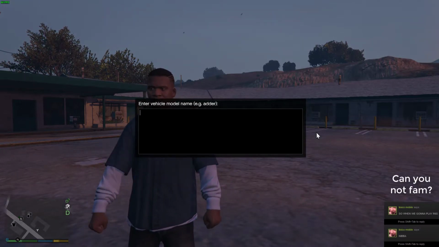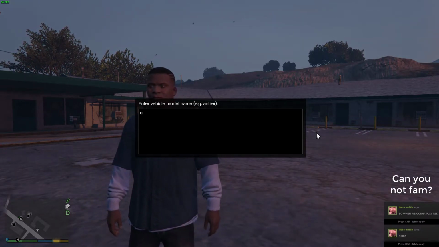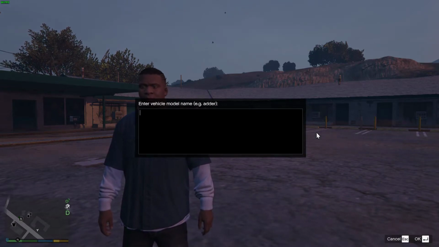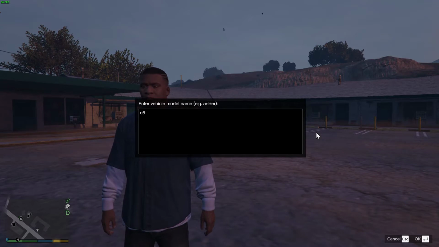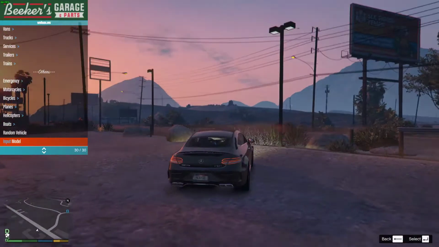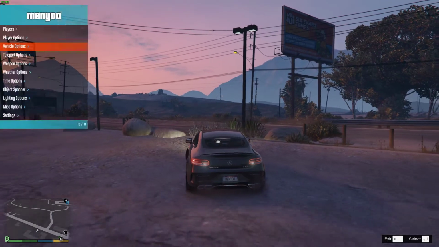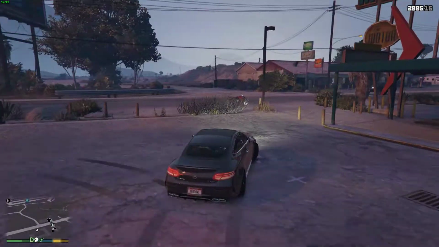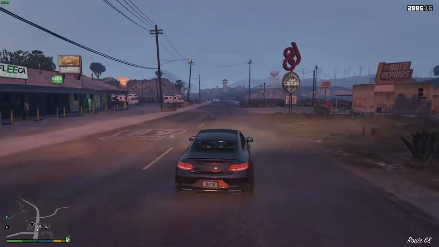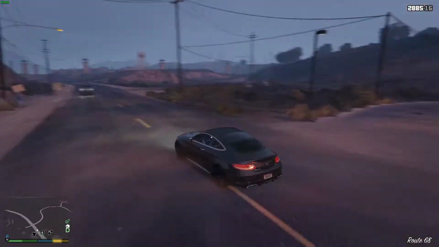So the one I'm going to spawn in, just put in the name or the short of the name of the vehicle you've done. Mine's C63S. Press enter, and it should spawn in your vehicle like so. And that should be really it, and that should work like that. So yeah, mine's the BMW. Again, if you want this car, I can put it in the description, which I will actually do, just in case you guys want this type of vehicle.